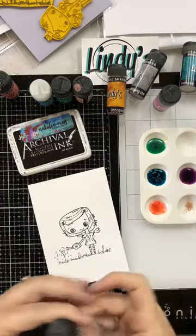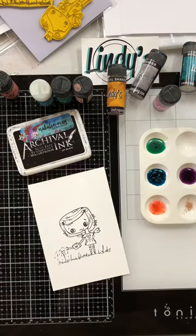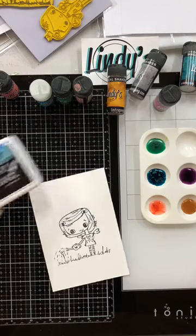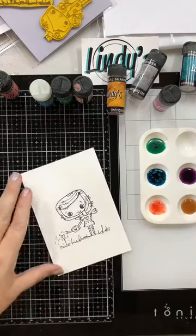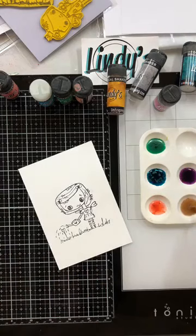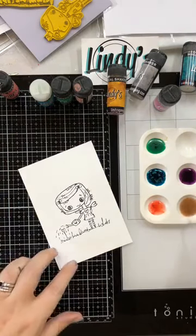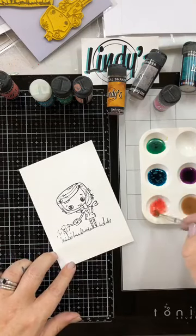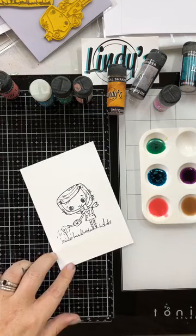What that means is we don't want our image to run and for the colours to bleed into each other. We want the colours to stay, the stamping to stay nice and sharp. So I just mixed up some, what colour was that? Aged copper. I'm just going to mix all of those colours together. Well, that's really pink, isn't it?